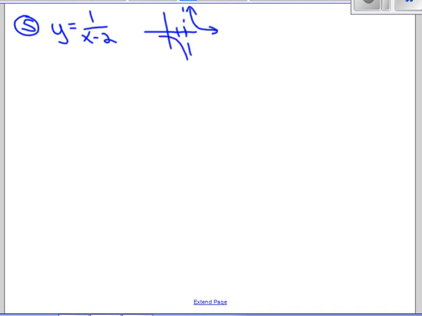Okay, number 5. Use a sketch. This is all dealing with the function y equals 1 over x minus 2, which we know looks like this. Okay, so just from looking at that graph, as we approach 2 from the right, we're going up to infinity. As we approach 2 from the left, we're going down to negative infinity. As we go out towards positive infinity, we're heading out to 0. And as we head to the left towards negative infinity, we're also heading towards 0.